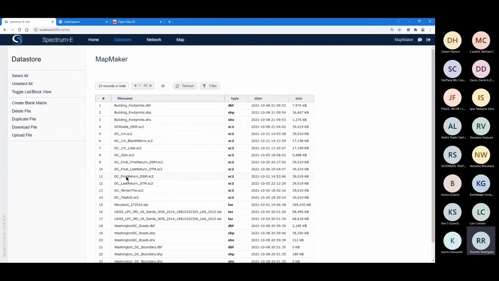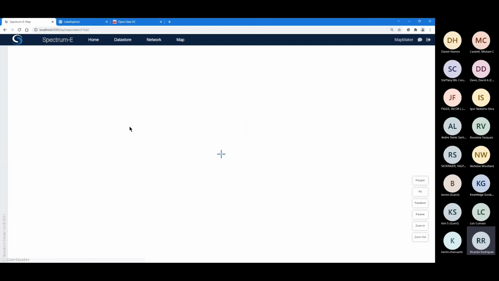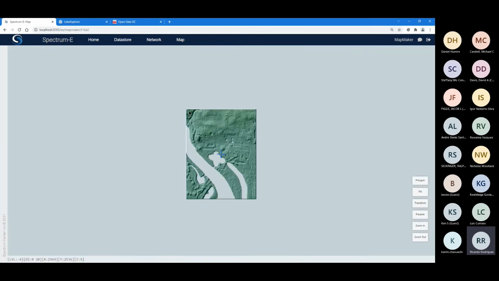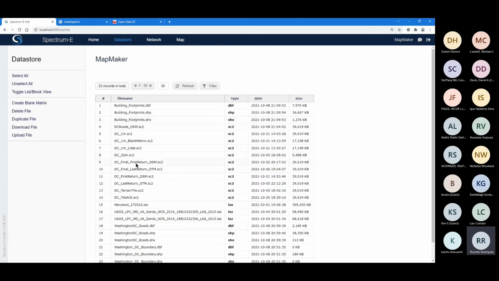So the next thing I'm going to do is start stamping my points. To stamp the points, what you will have to do is grab, for example, that 20 meter data set that's been interpolated into the 1 meter to have all of your area of interest filled in. So I have no area that is no data. And then from here, I will grab my first return, for example, and I will do insert.